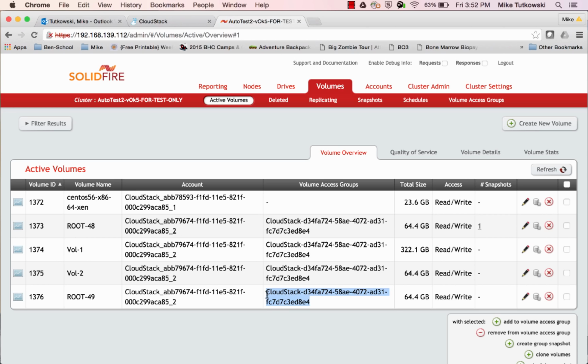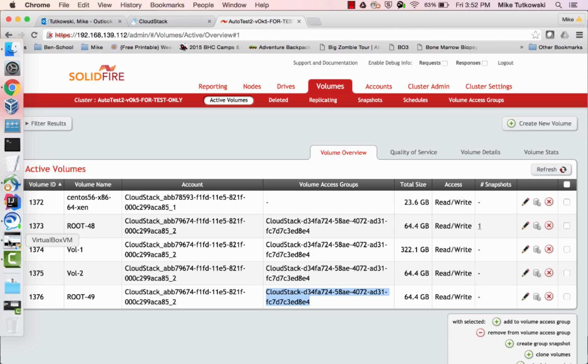So once we created the clone to make our new virtual disk, we went ahead and put the new volume in a volume access group so that our Zen server hosts had access to it. Then CloudStack instructed Zen server to go ahead and provide new unique identifiers for the SR and the VDI within the newly cloned SolidFire volume, so that those identifiers are in fact unique. Once that process is done, our VM can be spun up.